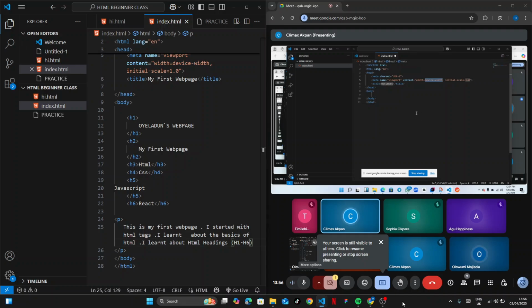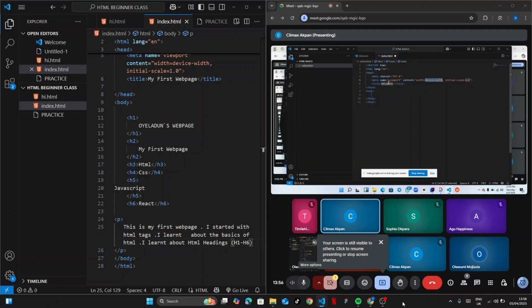Then for your title, you put what you want. You don't need to worry about that. The doctype is telling you that you are writing an HTML file, an HTML code. You are writing in HTML language. That's the meaning of doctype.